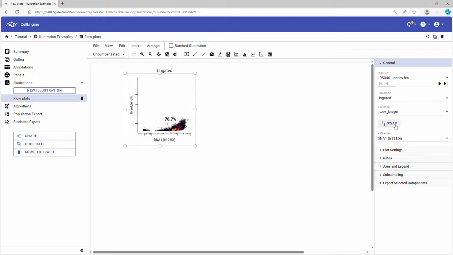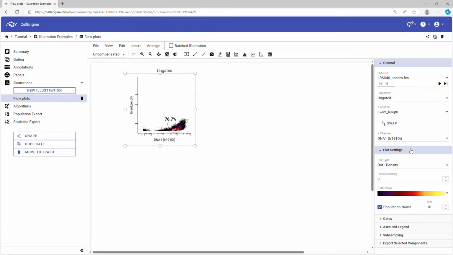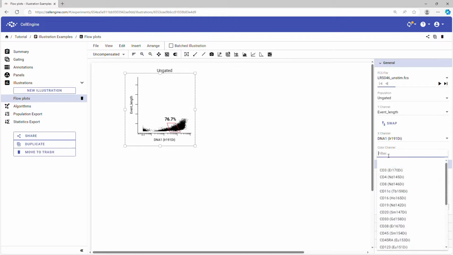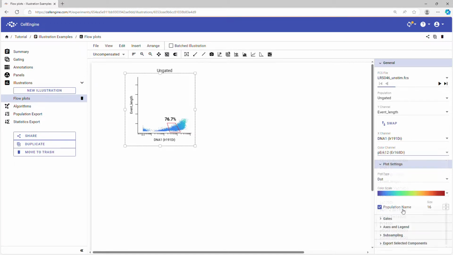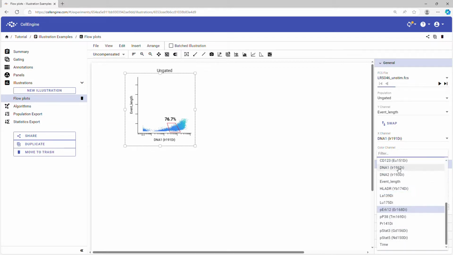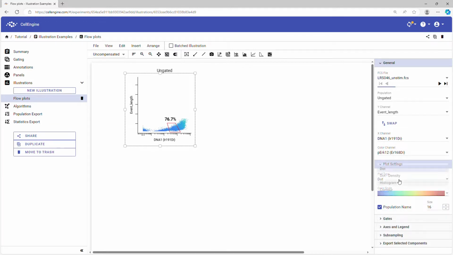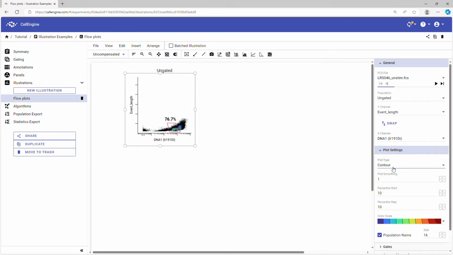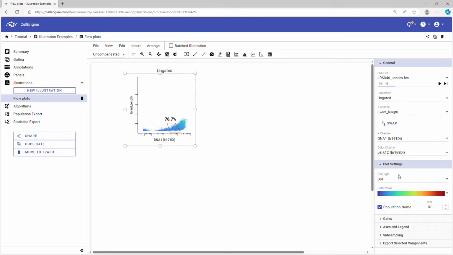There's also a quick swap option to change the orientation of your plot if helpful. Plot settings are also similar to the gating section, with smoothing and color scale options, and the ability to display dot plots, histograms, and contour plots. By changing the plot type to dot plot, you can also color a plot by a specific channel. This color channel selector will show up under the General section of options once you change the plot type to dot. This setting will be remembered if you change your plot type to something else, so we can change the plot to a contour plot and then go back to a dot plot, and by default the coloring will remain the same.